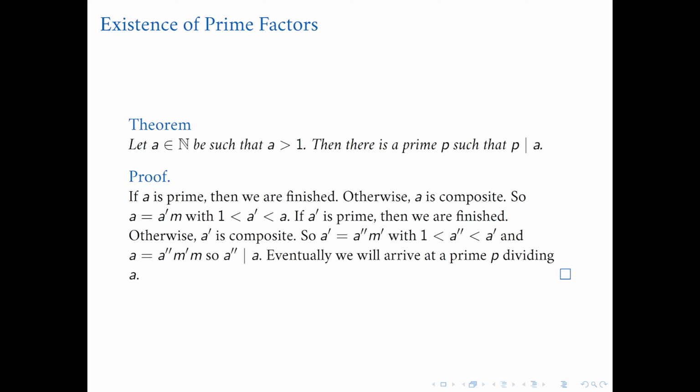In this video, we're going to start in on trying to prove the fundamental theorem of arithmetic. There's going to be some intermediate results that we are going to prove along the way, and this is sort of the first one on our path to the fundamental theorem of arithmetic. And this theorem tells us that whenever we have a number bigger than 1, it has a prime factor. So there's a prime that divides it. We need bigger than 1, of course.